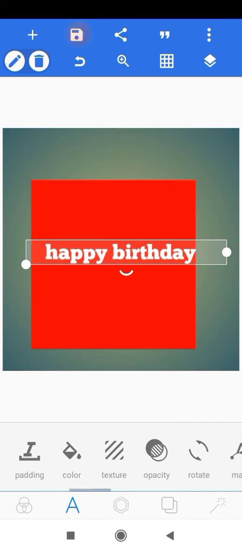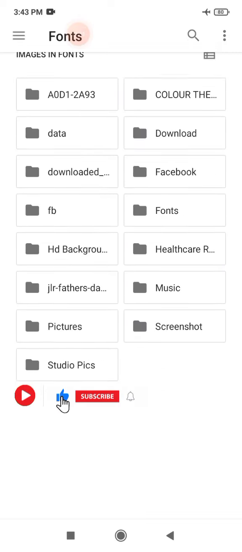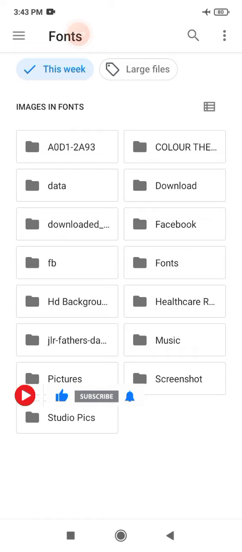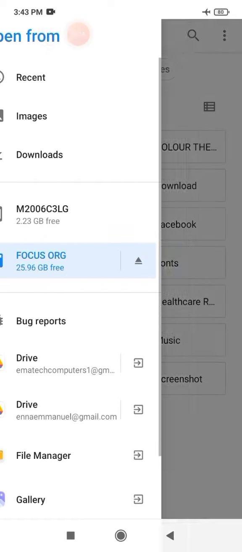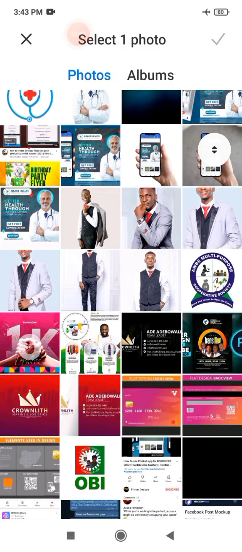So to use this texture here is simply adding a texture or another image as the color of our design or our text. So we'll simply head on to our gallery and then we'll check for a picture, and then we'll try to use it as the texture for our design.